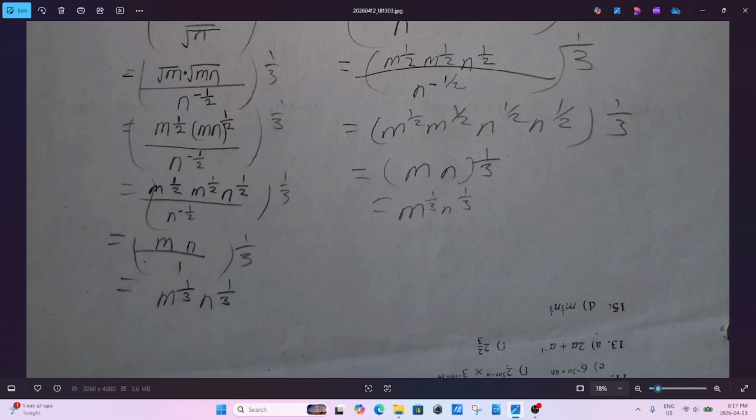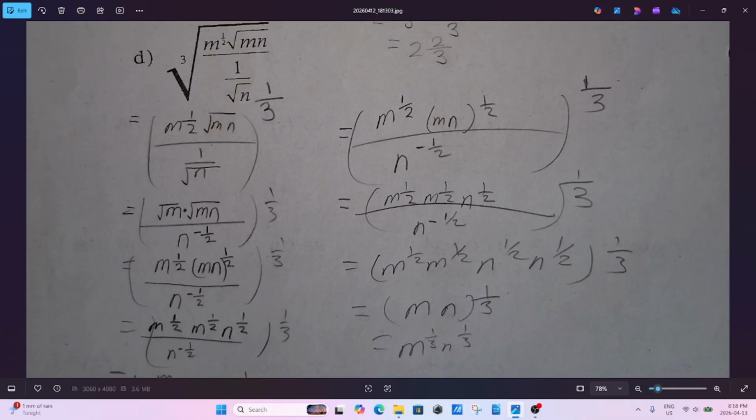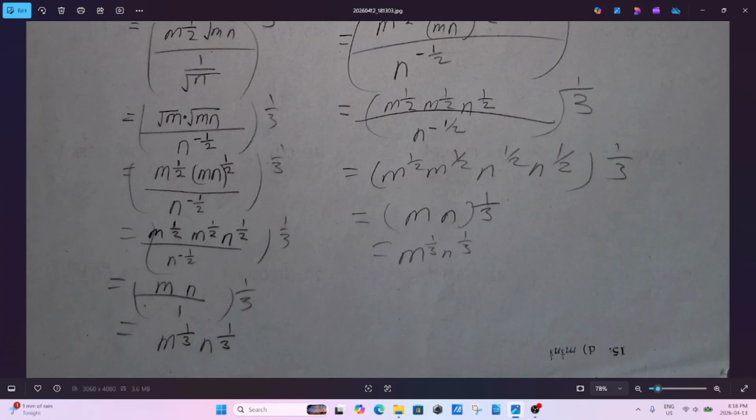And we notice the 1/2, we can apply it to the exponent of m and to the exponent of n. So we get m to the 1/2 n to the 1/2 divided by n to the negative 1/2, to the exponent 1/3, which is equal to m, because n to the 1/2 plus 1/2 gives you m. N to the 1/2, and then you have n to the negative 1/2, you subtract it, and it becomes mn to the 1/3, which is equal to m to the 1/3 n to the 1/3. So I guess you just rewrite it into an exponent, and then it becomes clear what the answer is using the exponent laws.